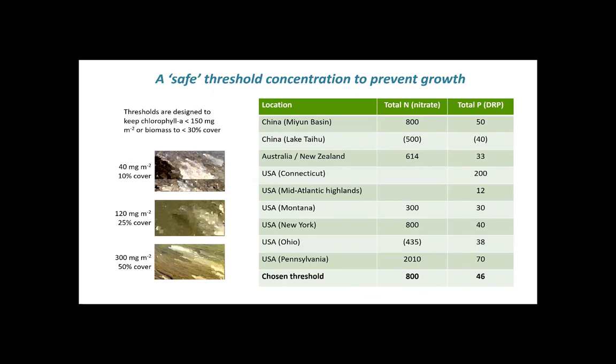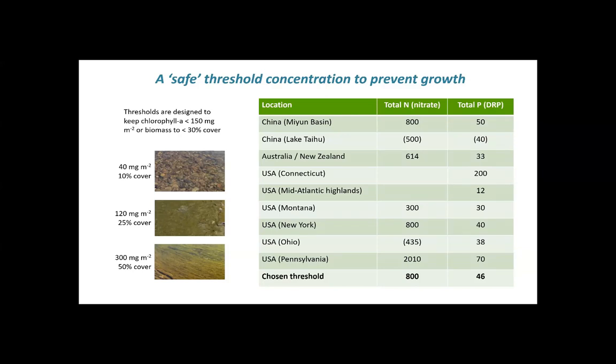And to do that, we used thresholds. Those are thresholds in, say, total nitrogen or total phosphorus, or indeed nitrate or DRP. That means that when someone looks at a stream, they tend to think that when it gets beyond 30%, well, that's looking pretty cruddy. So 30% translates to a threshold, and believe it or not, there's not that much variation. I've put the extremes of variation in this table, but it works out that you could use an average threshold here of around 800 or 46 parts per billion for total N and total P respectively.